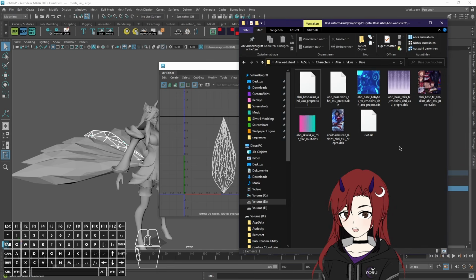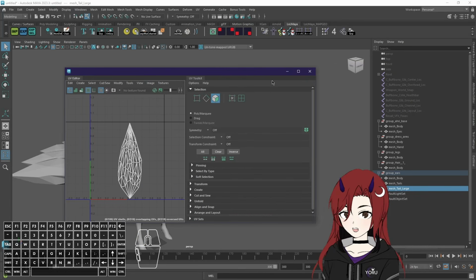For example, in Ari's case, as you can see, the tails have a separate texture. They have a separate UV, which is not on the same image as the body one, so you can have them separate. This is often the case for extra props, or for example Seraphine's hair, I think. You'll have to just check beforehand. You can usually tell by checking the UVs and textures and materials and everything. I don't have to worry about that.